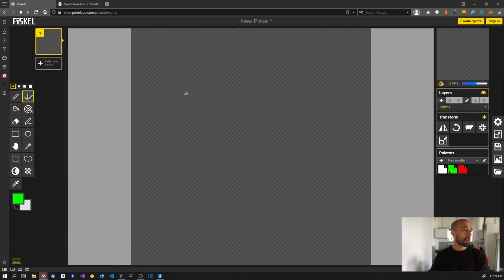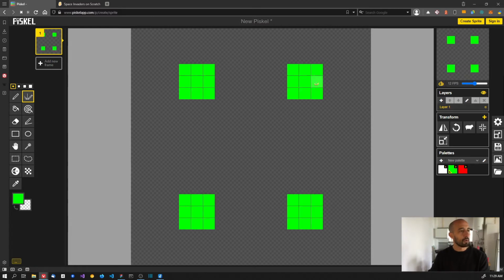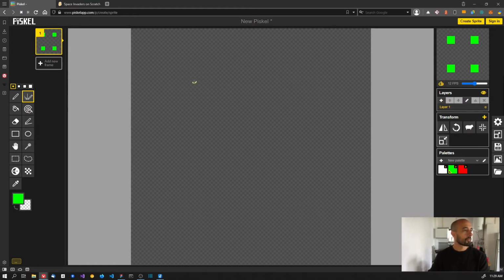And you also have the option to mirror on both axes at the same time, so vertical and horizontal. That's by pressing Shift. So press Shift and you can see that it will mirror. I'm drawing on the top left, so it's going to mirror to the top right and bottom left. This is a pretty useful tool when you are drawing more complex shapes. I don't know if you are going to be using it right now, but I think it's good to know.